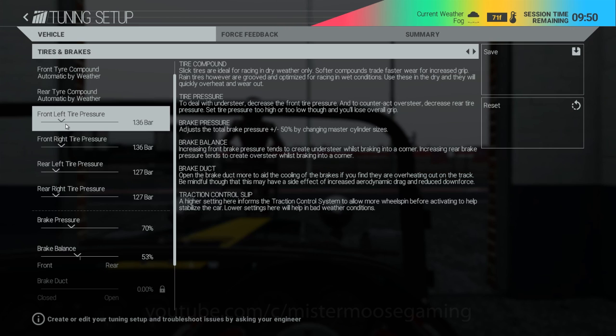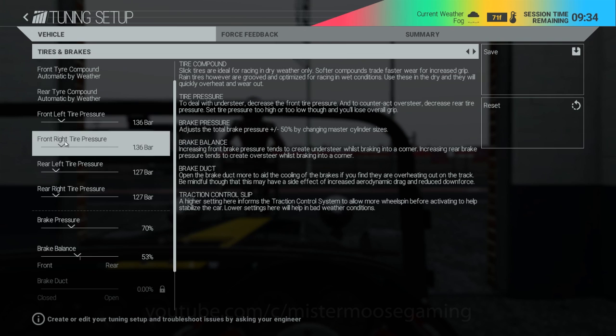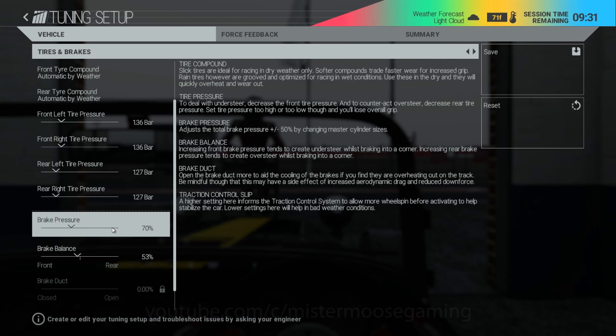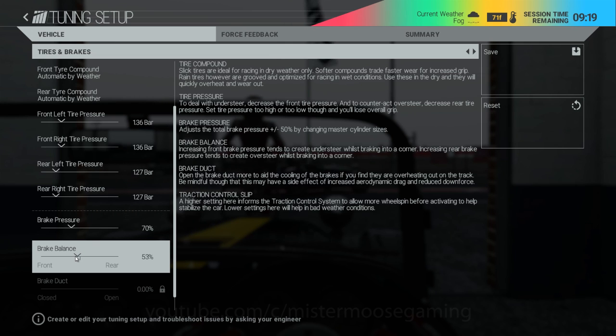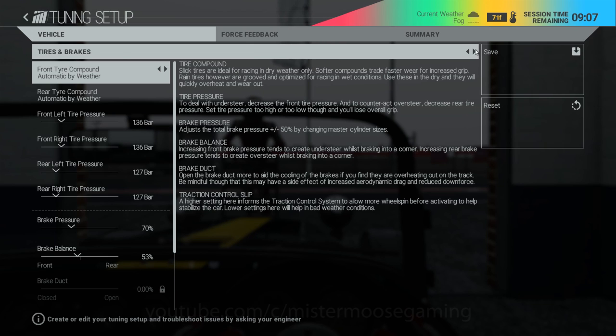We started out and I raised up the tire pressure in the front to 1.36 bars. I lowered the rear tire pressure down to 1.27. Hopefully that's keeping the rear end gripped to the ground and giving me a little more steering. I lessened the brake pressure. It was like 90% when I got in the car. That was making the rear end come loose as soon as I did something. So I have adjusted the brake pressure all the way down to 70%. I've adjusted the brake bias a little less from the front, just almost to center, because I don't want the back end coming way up on me. I haven't messed with traction control or anything else like that.